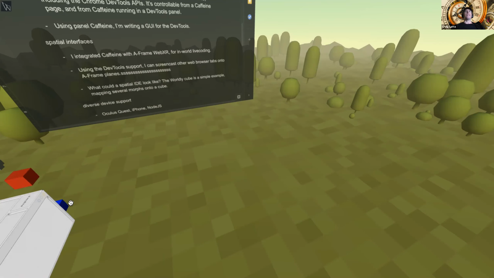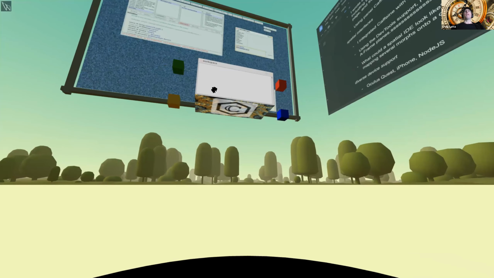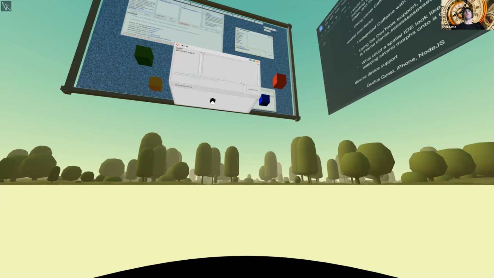And it is a 3D cube that has multiple morphs mapped onto it. And floating around it are these 4 other cubes of different colors that have different functions. This red one you can use to move the cube around in space.